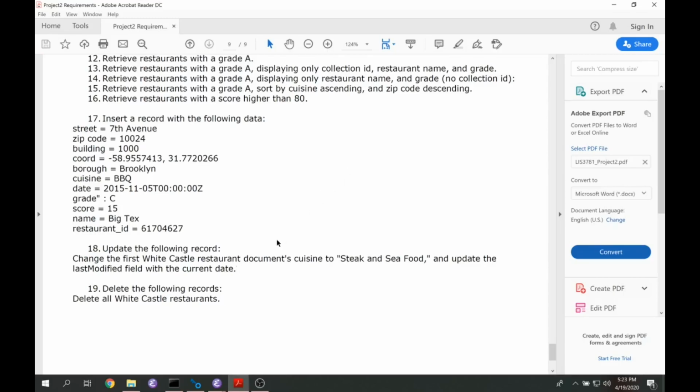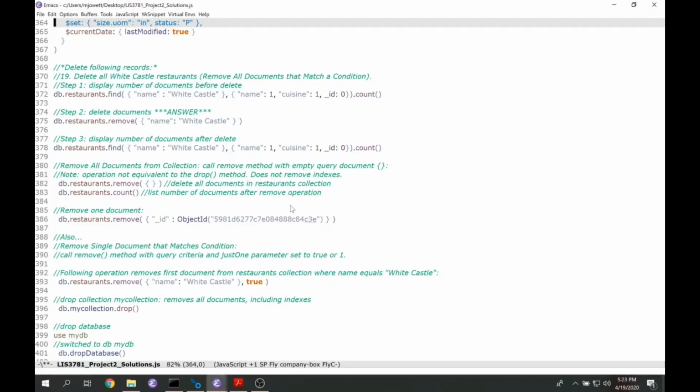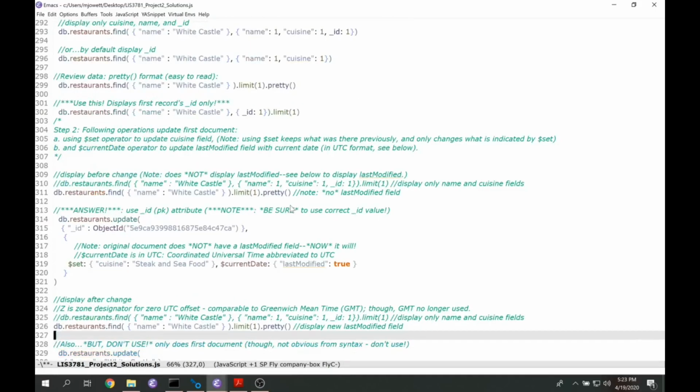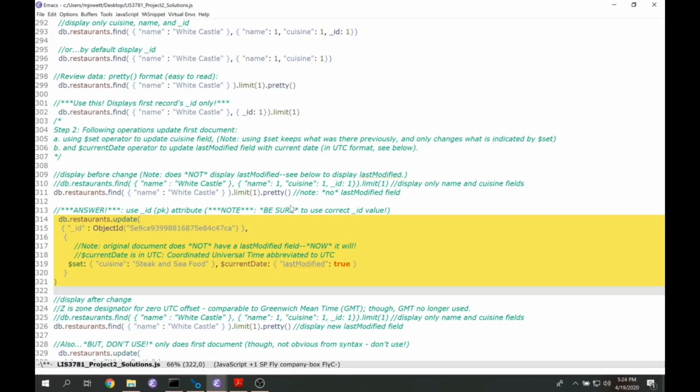I'm sorry, that was the answer for number 18. Sorry about that. Number 18 is we changed the first White Castle restaurant to steak and seafood. So that's number 18. Let me go back here and show that again. Number 18, not number 19.